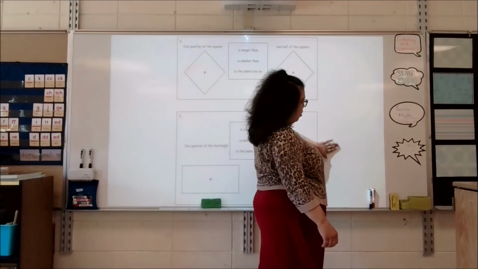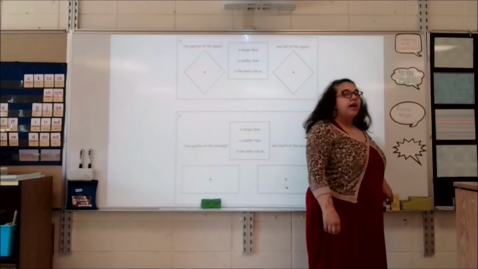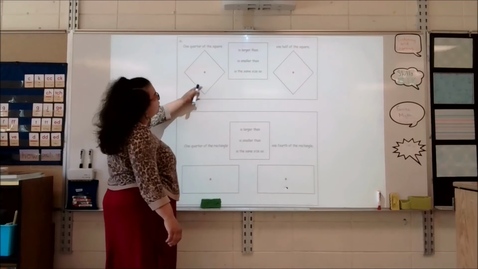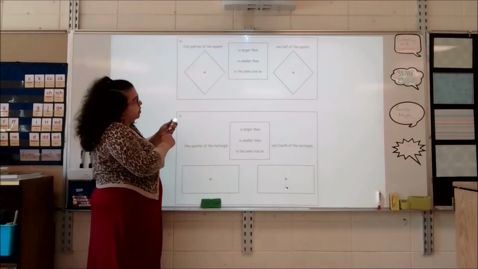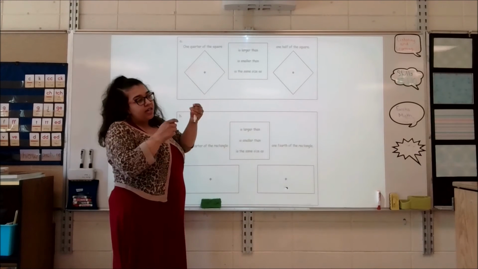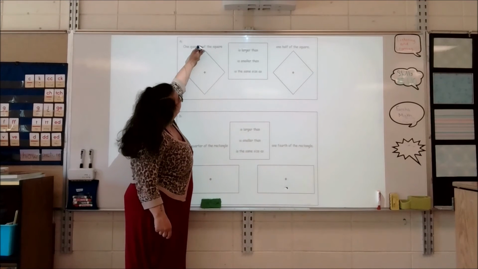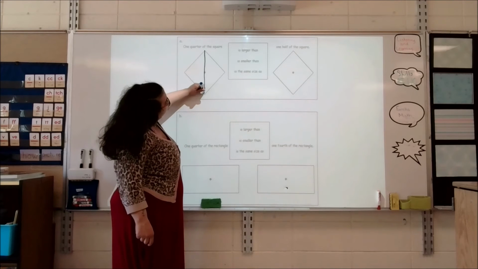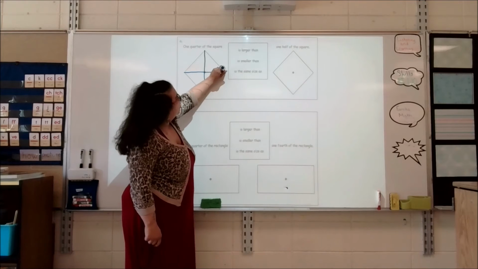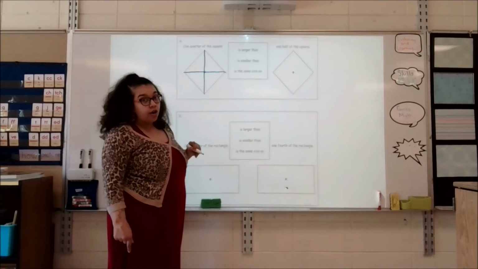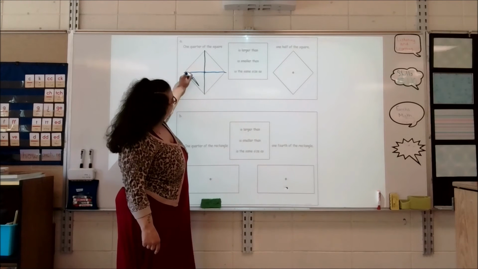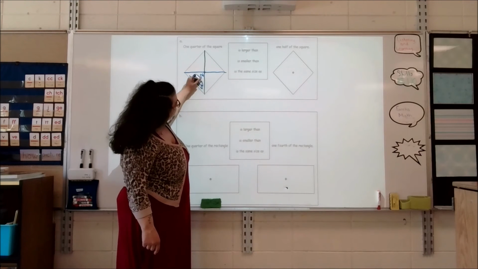It says 1/4 of the square. Okay, well, the square, they have been so kind as to indicate to us the middle. So when we split this into 4s, the same way we folded the paper, we're not just going to fold off a quarter. We're going to fold the whole thing into 2 equal pieces or half, and then we're going to fold it again. And then we're going to color 1/4 because it's in 4 quarters. We're going to color 1/4 of this square.